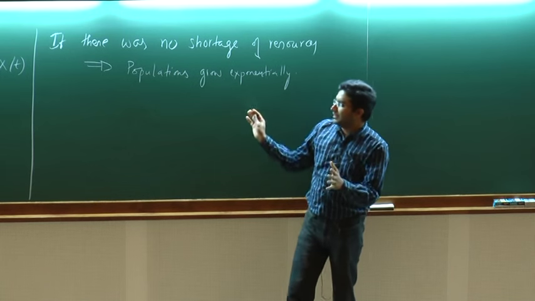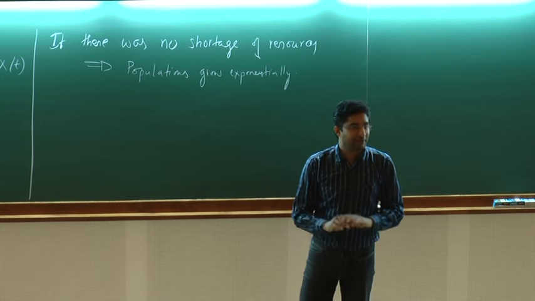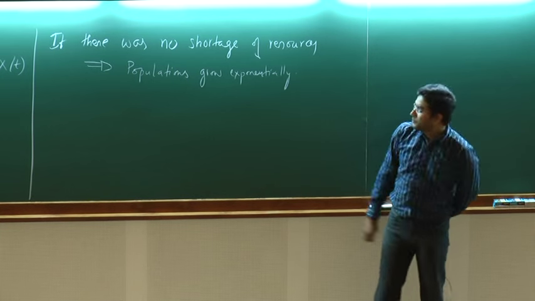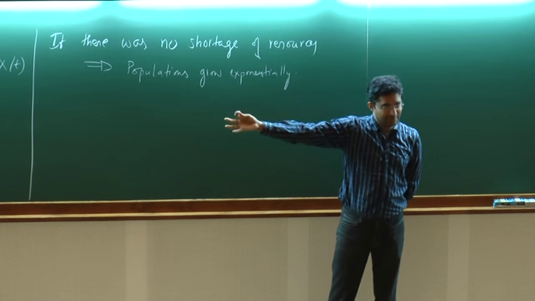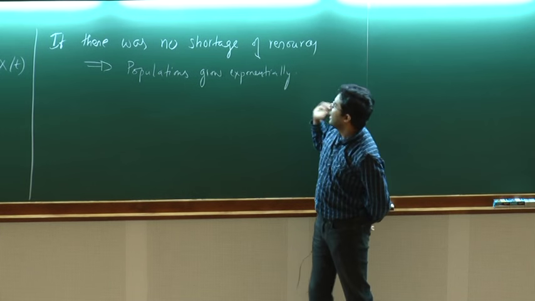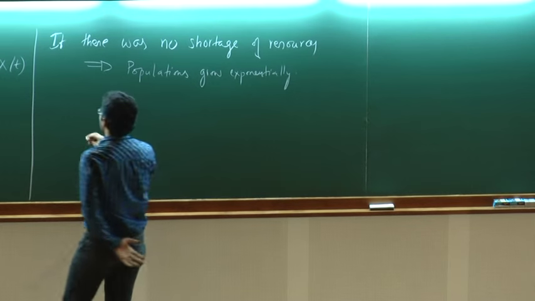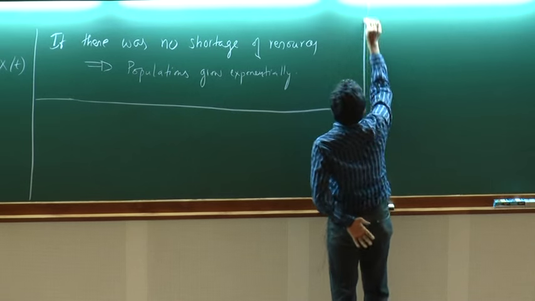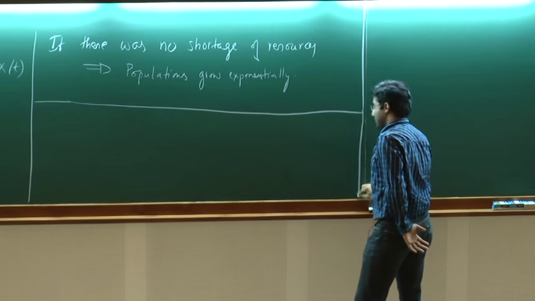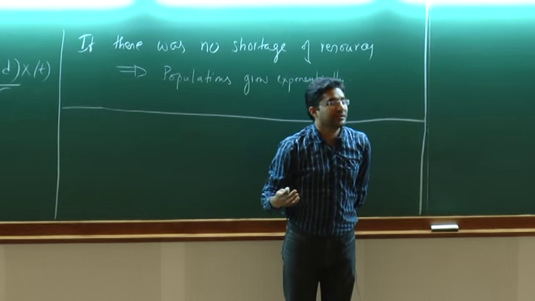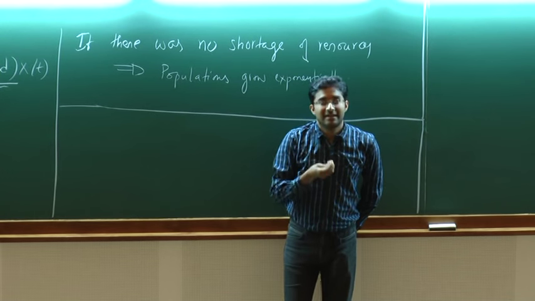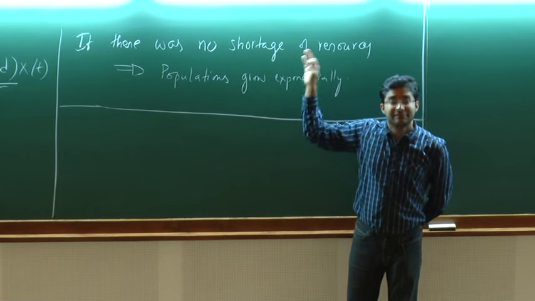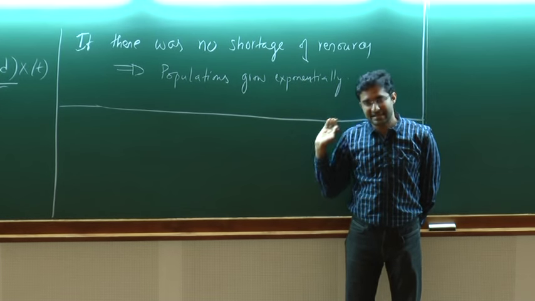Okay, so I'm not trying to model here human population growth, by the way, because that's a different field entirely in itself, and that's not our motivation anyway. But a very fundamental principle, a very simple principle that follows from this simple equation, is that when there is no shortage of resources, populations grow exponentially, and because you do have shortage of resources, eventually populations do not keep on growing forever. So in some sense, a large part of ecology tries to understand, when there will be shortage of resources, how do populations change?